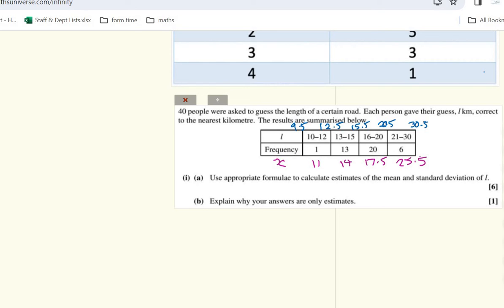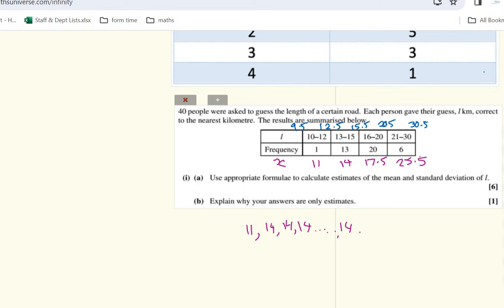What we assume when we're calculating on your calculator is that every single data point within each group is equal to that midpoint. So your calculator is assuming the data looks like this. You've got a single 11, and then you've got 13 14s.